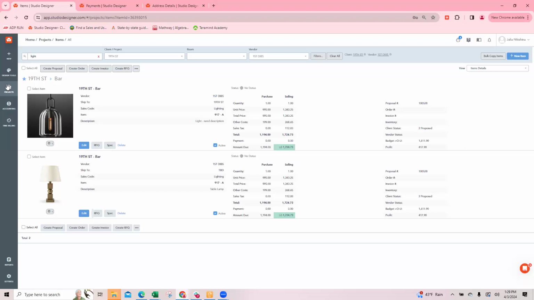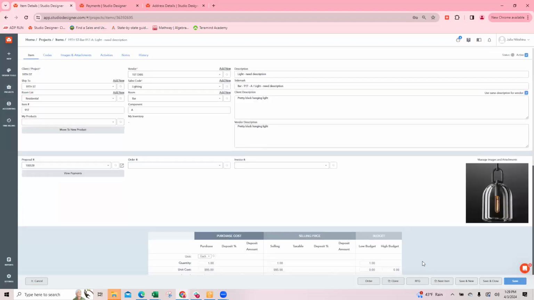Well, the by-the-book answer is that you need to enter each item individually. You could bulk enter, but I would say that defeats the purpose a bit of Studio. If you do enter individually, and let's say you're buying all of them from Waterworks and using one stock image, it's a lot easier to keep cloning and just changing. Your vendor at Waterworks stays the same, your sales code stays the same, the ship to stays the same.